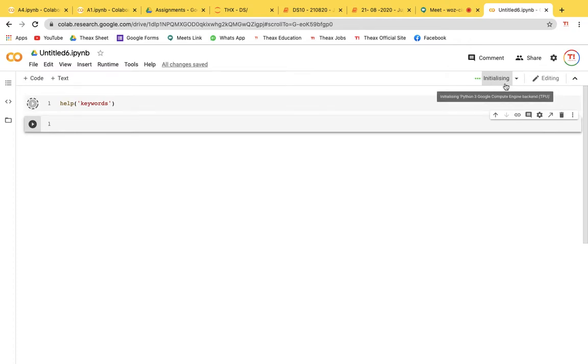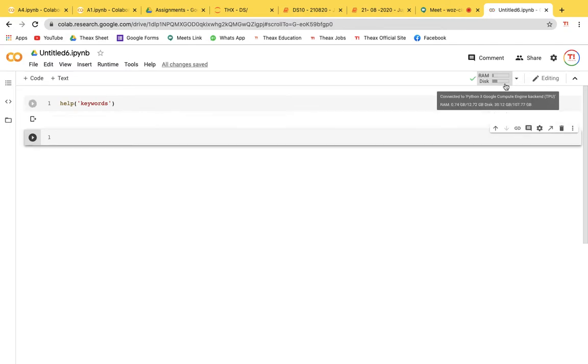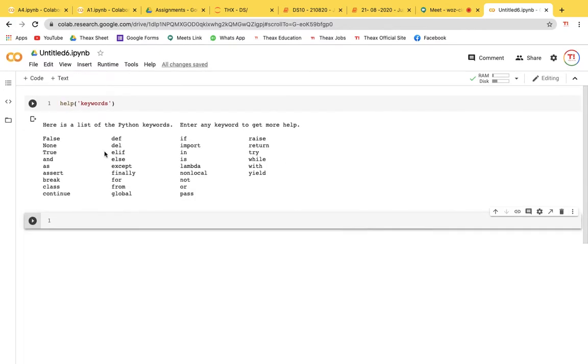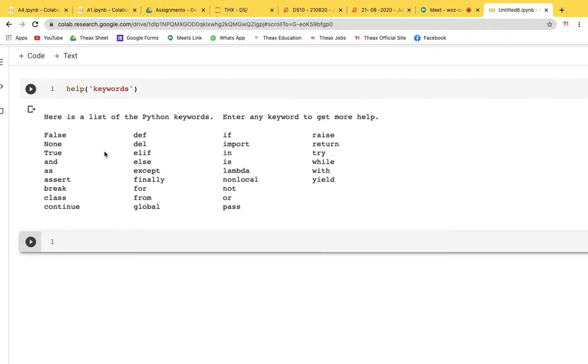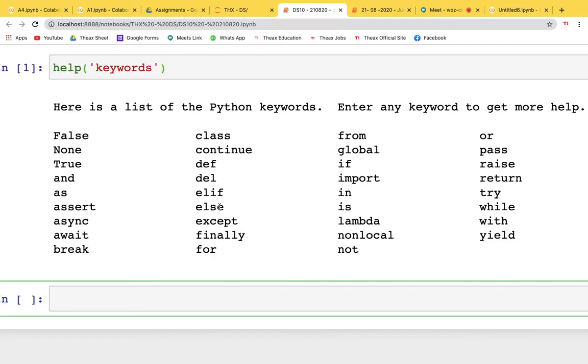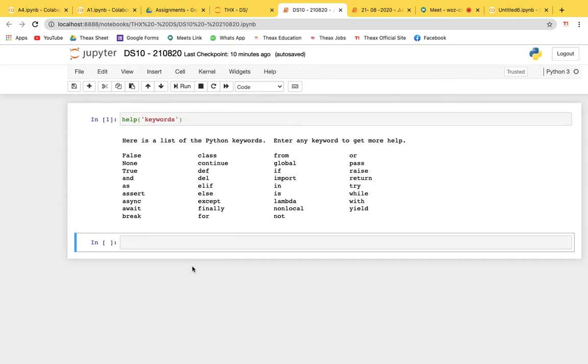So where it is connecting, you can see it's in the Google backend for TPU, Tensor Processing Unit, the world's fastest processing unit. Cool, we got this there, right? So you can use even this Google Colab if you have any difficulty in downloading or installing any of the IDEs and all, right? You can use that. Okay, I'm not going to use this. I'm going in the Jupyter myself, right? You can go up there.